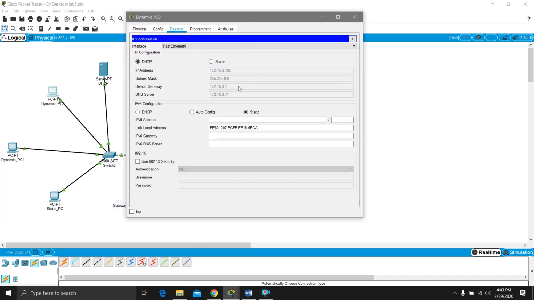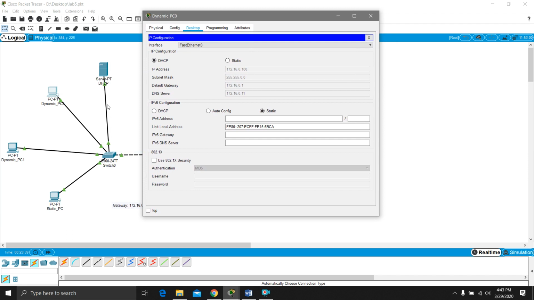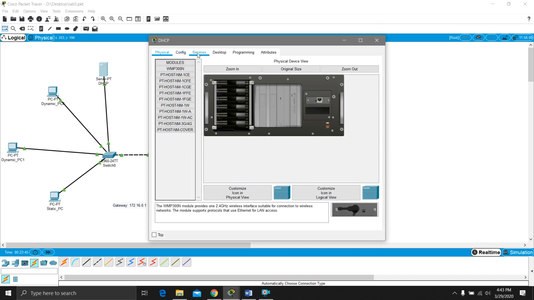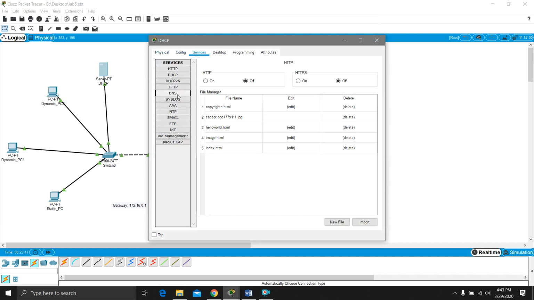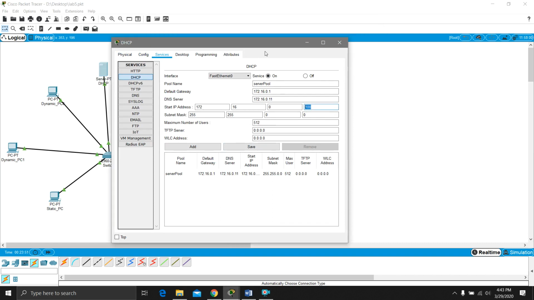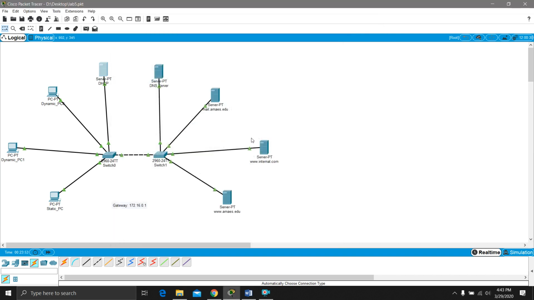So the IP address here is coming from our DHCP server, which we configured to start with 100. So that is static and dynamic routing.